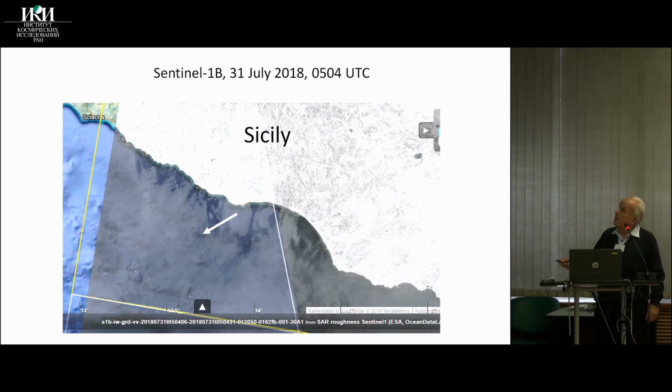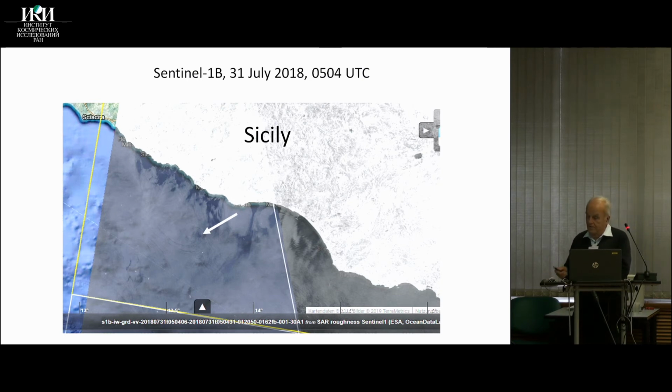And here you see areas of reduced radar cross-section, caused by the presence of surface slicks, very likely of biogenic origin.